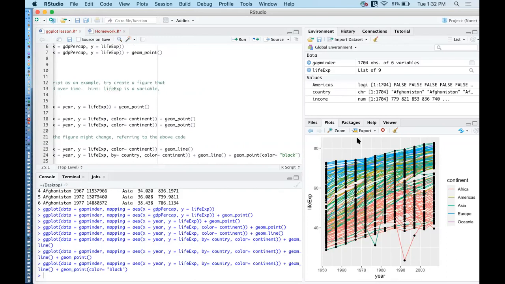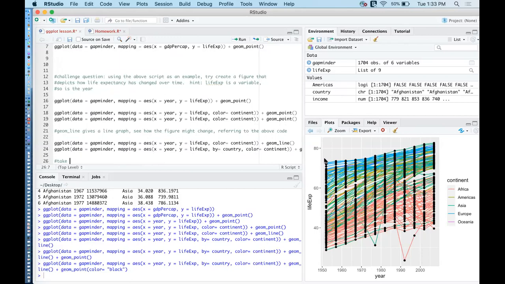So what I want all of you to do is to try the reverse. See what happens whenever our geom point layer is the first layer. So switch geom line and geom point and play with it if you want. If you want to define maybe a point color other than black, you could even make all of the lines the same color. You can use this as an example, but take a couple minutes to see what happens whenever you add your points as your first layer and your lines as your second layer.